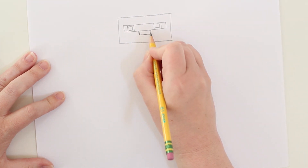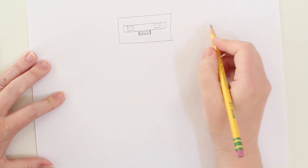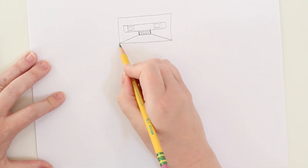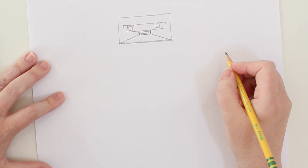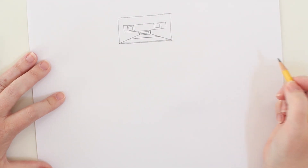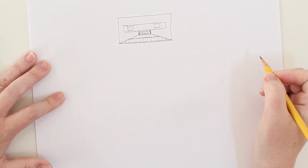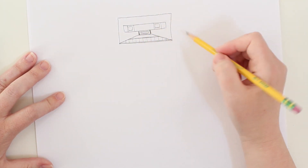Now I'm going to draw a nose — let's give him a rectangular nose, and we do the same thing: a rectangle within a rectangle. That looks kind of cool! Now thinking about shapes within shapes, I'm going to draw two straight lines that connect these corners as though to make a triangle — it looks like a triangle because of the two straight sides. This is going to be his mouth section. I want there to be an impression of teeth, so now I'll draw some really short lines. A combination of long lines, short lines, and shapes within shapes is the foundation of how we draw our robot.